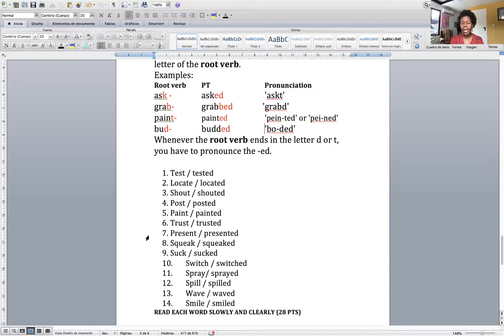Okay, so in your audio, hello teacher, my name is David Davidson, and you read each set of words slowly and clearly. Remember what I just said. It's perfectly okay to check, to ask, to look in a dictionary, to Google, or even YouTube if you don't know the pronunciation of a word. What's not okay is to have all these tools and then still send me an assignment where you're mispronouncing your words.